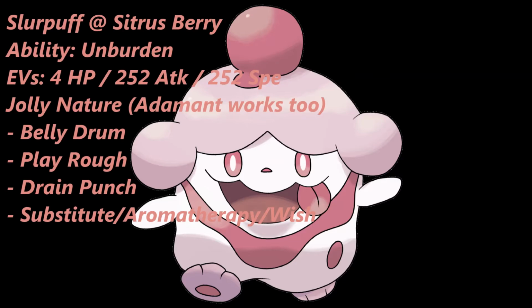As for the EV spread, 4 is going to go into HP, 252 into attack, and 252 into speed to maximize your offensive potential. And we're going to be going with a Jolly nature in this situation. Now, I will say, Adamant works too. Adamant boosts your physical attack while lowering your special attack, and Jolly boosts your speed while lowering your special attack. So if you want just a little bit more speed, then go with Jolly. But if you want more raw power, then go with Adamant.